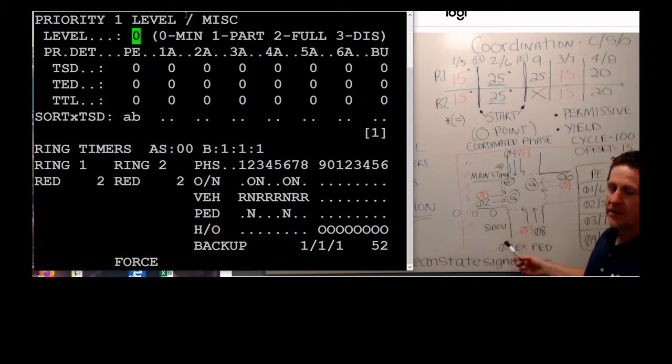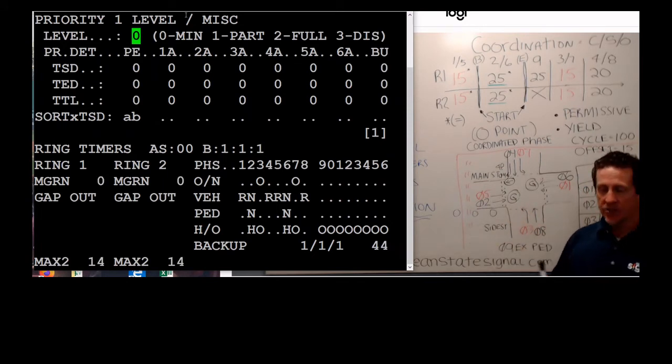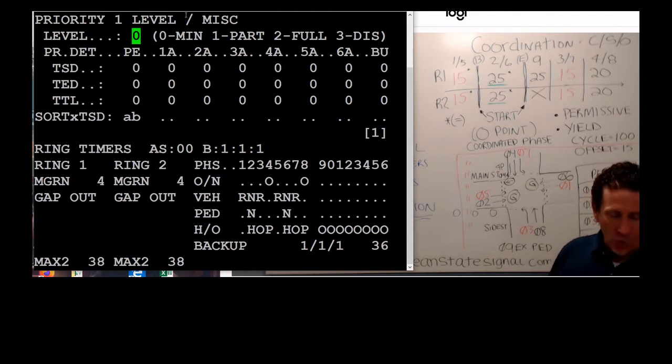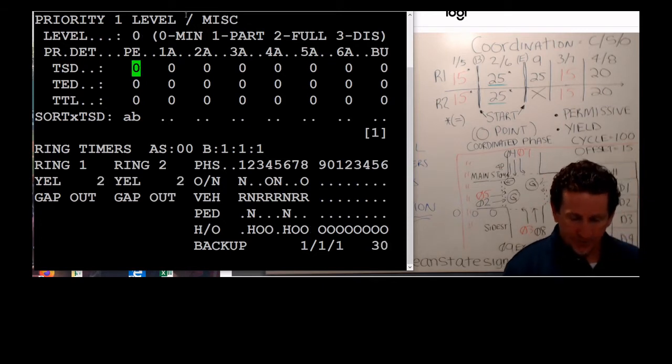Or full, that's the most aggressive, where you're almost treating it like a preemption, basically get the heck out of this and go to my green. So in each intersection along an arterial, we can control how we go into that priority differently. We could be more aggressive on one, less aggressive on the other. So just some of the terms that they use.